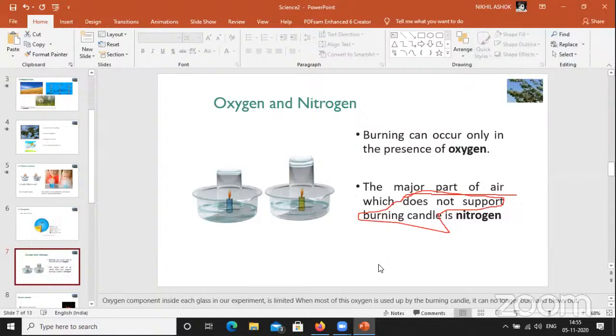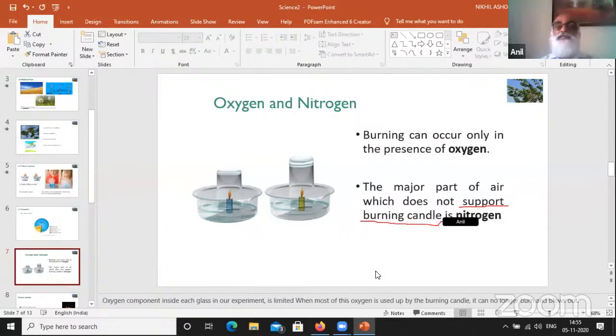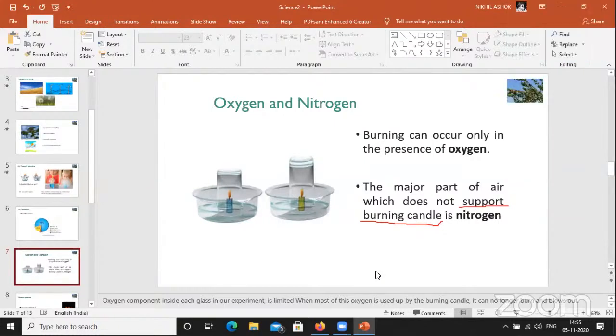Which is not. Do not. It's not related to does not or do not. It is related to these three words. Something is missing. Burning of candle. Does not support the burning candle. Do is missing, support.